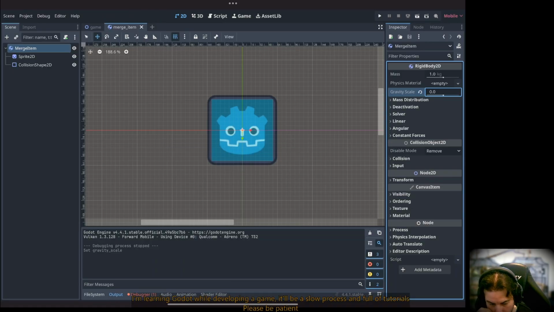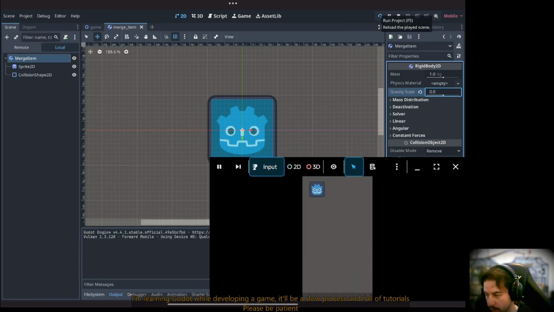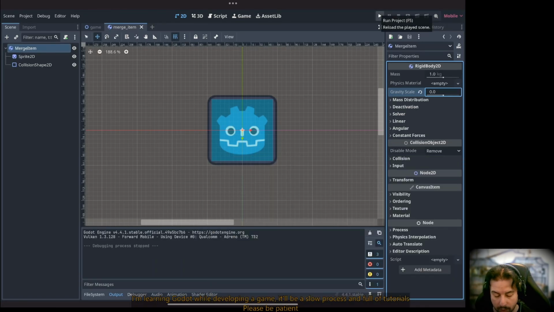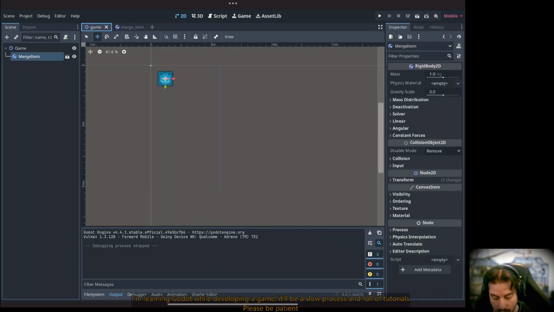So right now, if I test, the object will stay. There is no force being applied to the object, so that's okay for me. Okay, so I will need something else here. Well, not here, but in my game. The playable area needs to have a collider, an external collider. And that can be quite tricky. Very tricky, in fact.